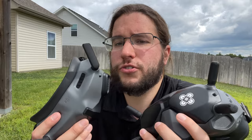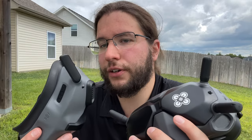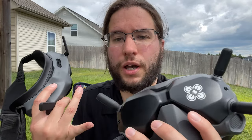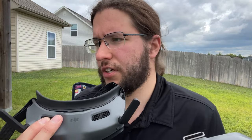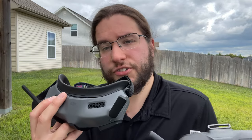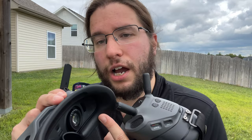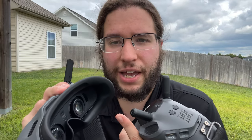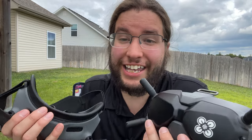I hope you took something away from this to consider. Goggle experiences for everyone are different from person to person — this was mine. Let me know in the comments if you have comfort problems with these. Are they pressing on your nose? Do you have a big nose like I do? Any optical occlusion or blurriness — let me know if you have these problems. I know I spent the last several minutes bashing them, but there's a lot to love about this goggle. At the end of the day, comfort and vision are king for me, and these are better — I can't change that.